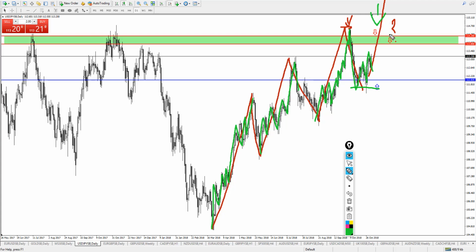Really, that's my main long-term bias: sell the dollar. The dollar has lost nearly its entire value, and it's really hanging on to the edge of the cliff. So it's just a matter of time till something significant happens. It really is. All you have to do is a little bit of research and due diligence, and you'll see that history kind of repeats itself. And if it's not repeating itself, it definitely rhymes.